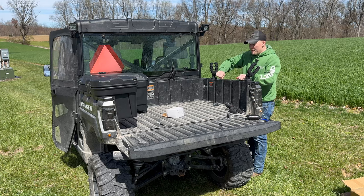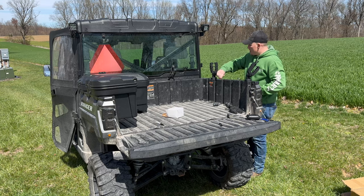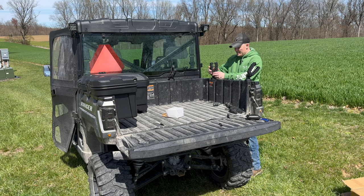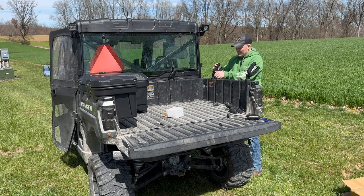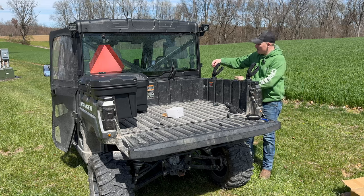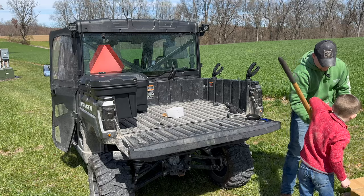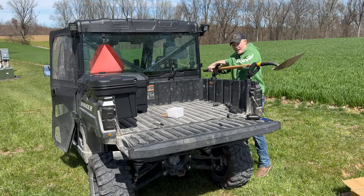We'll tighten this one up. Already got this one tightened. He grabbed a shovel. You don't even have to tighten it down with a screwdriver if you don't really want to, but we'll adjust this right about there. Here, bring me that shovel there, Peyton, please. That's tight. We got our little rubber piece. We're gonna throw the shovel on like this to show you a trail ride on this.